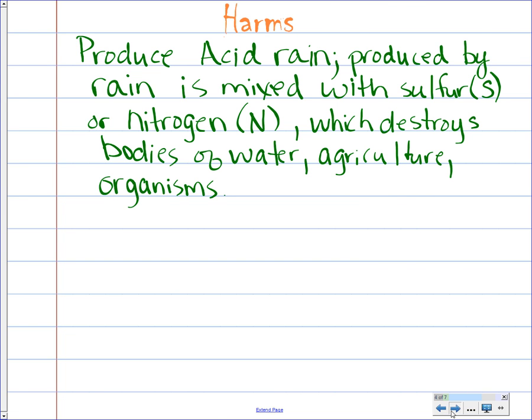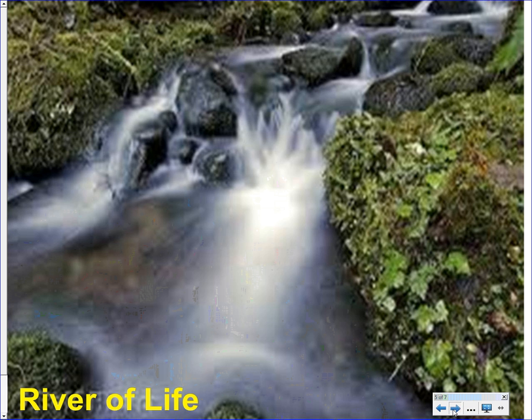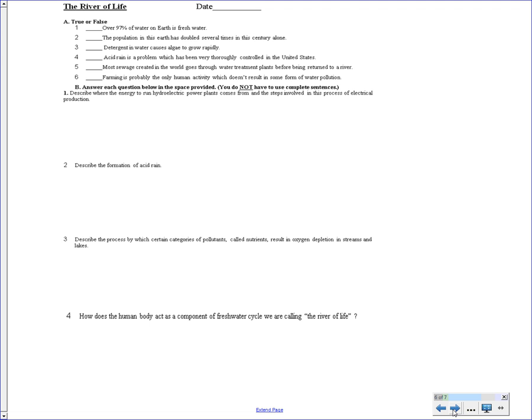Okay, if you flip your papers over to the back, you'll notice that you have a paper that looks like this called the River of Life. We are going to watch a short video about the River of Life, and while you're watching that, you are going to answer the questions. Notice the first part is true or false. The next part are questions. It tells you that you do not need to write them in a complete sentence because you won't have time as you're watching the video. In addition to watching the video, I want you to jot down some more interesting facts that you learn about our rivers and our world. If you are listening to this lesson online, then you need to look at my website for the link for this video.